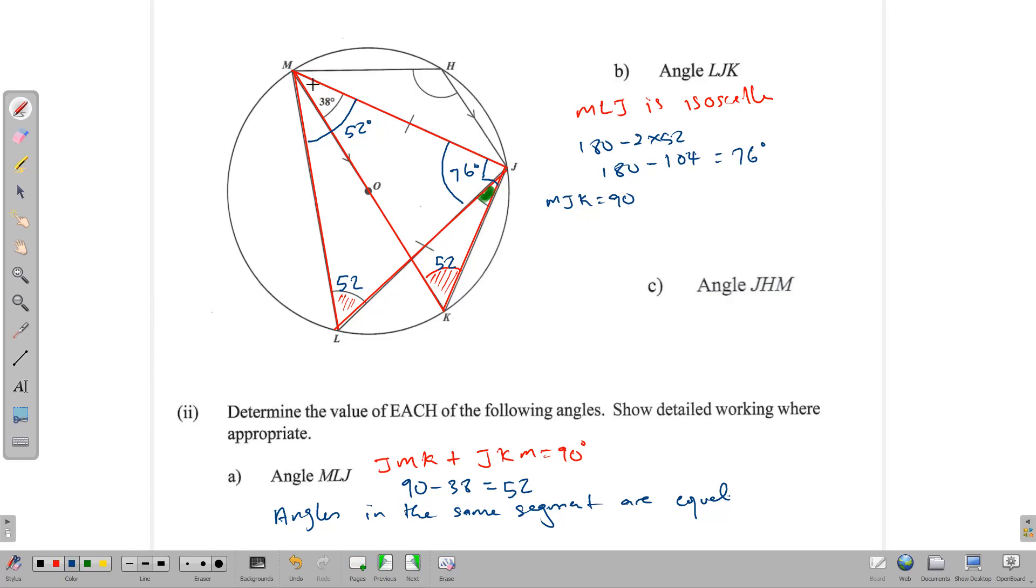And now we pay attention to the fact that this angle here is a right angle. So MJK is a right angle, MJK equals 90 degrees, and we already know this part of it. MJK is made up of MJL and LJK. So to find LJK, we simply subtract 76 from 90, and we get 14. So this part of the angle here would be equal to 14 degrees. LJK is equal to 14 degrees.